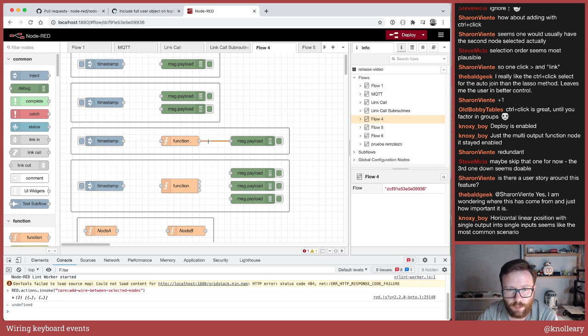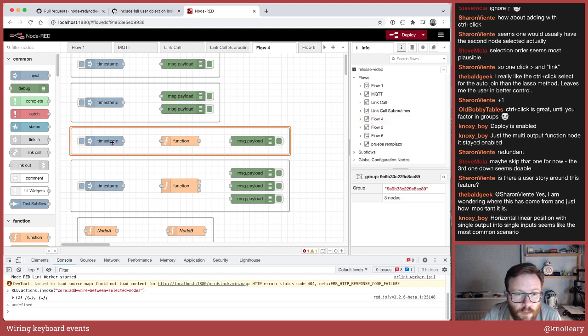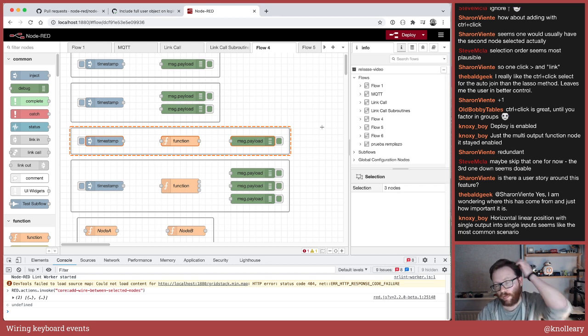We already have the speed wire mode, so you don't have to drag the wire. You can just click on the port, then click anywhere on the node, and each node, and it wires them up, which is super handy for doing speed wiring. But if you were to select all the nodes and then invoke the action just to wire them all up automatically, that would be neat.